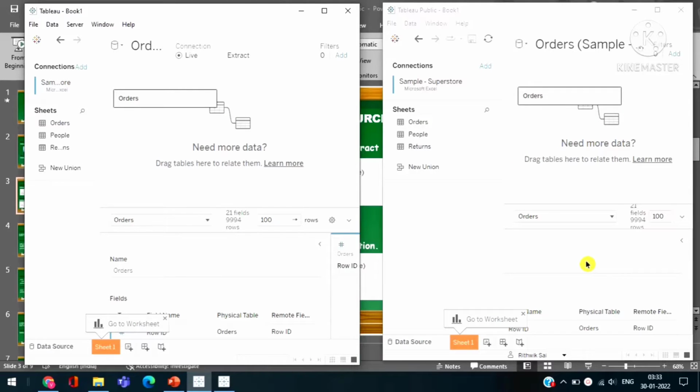If you want the changed or updated reports, you have to create the reports again and publish them. Whereas in Tableau Desktop, the updated or changed data will be updated in the reports automatically. That is one of the differences between Tableau Desktop and Tableau Public.